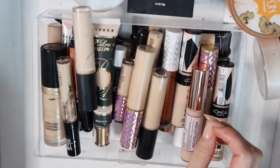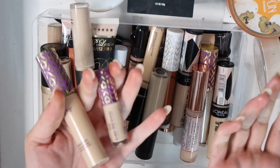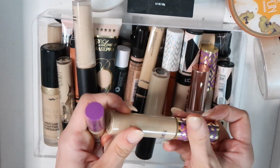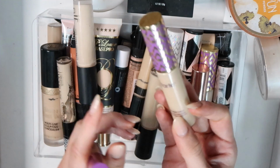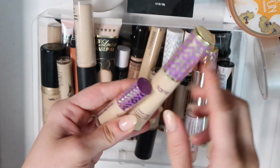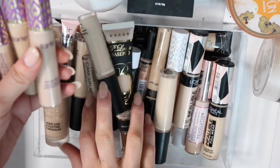Okay, so let's start out with the Tarte Shape Tape. I love this. I'm not going to get rid of it. And I have a little mini one that I got. This is my all-time favorite concealer. I use these on myself. I use these on my clients, and I love these. Honestly, I could just wear these by themselves instead of foundation. I just love these, and they look so good. So I am going to definitely be keeping the Tarte Shape Tapes.